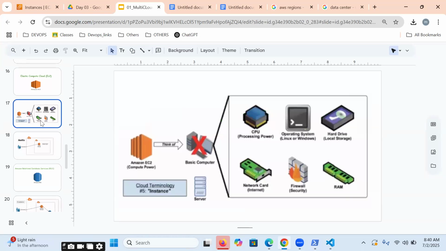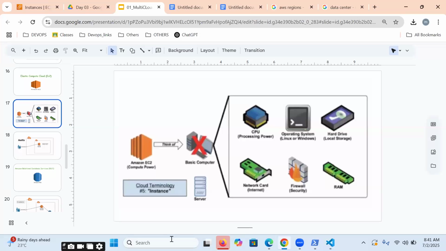A server is just like a laptop; whichever components are available in a laptop, the same components we can use in a server. But a laptop is just for home purposes, like browsing the internet, practicing DevOps, working in the environment. The server is not like that.